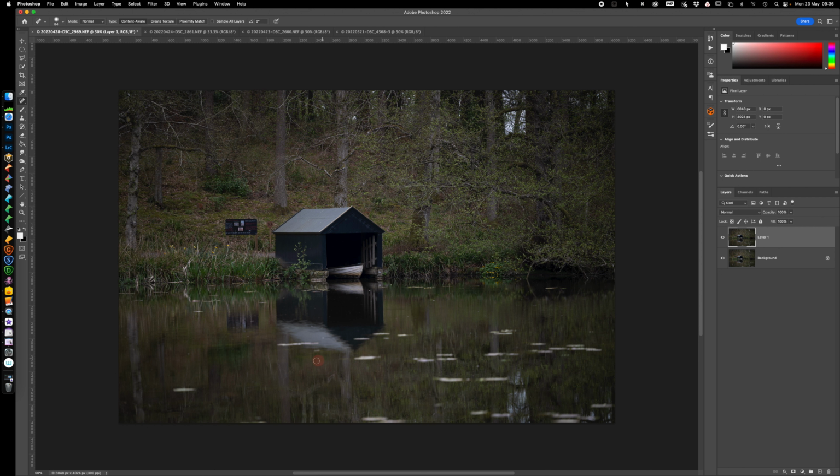And you needn't just dab either with your brush, so you could change the size of your brush, left and right hand bracket keys, lots of ways of doing it, but I do that way. And you can actually draw lines to get rid of things. I tend to use a brush towards the soft end rather than a hard edge brush, because spot healing and patching and cloning and things like that are all about making sure that when you do this, the borders, the edges blend better, and I think with a softer brush that is easier to do.